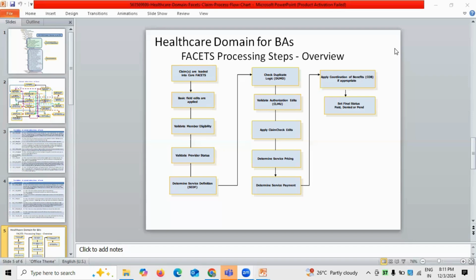So what do payer companies do? Payer companies nowadays are using an application called Facets. This is called Trizetto Facets, right? So the name itself is Trizetto Facets. This is a product, I can say, a healthcare core administrative application. Most of the organizations are moving towards Facets. Of course, we have other products as I already stated, but one of the major products is this.